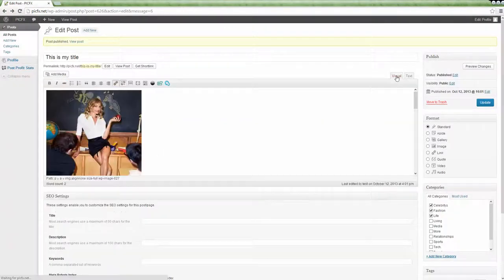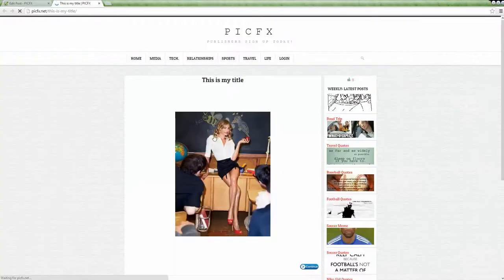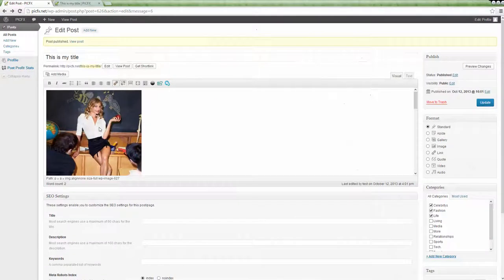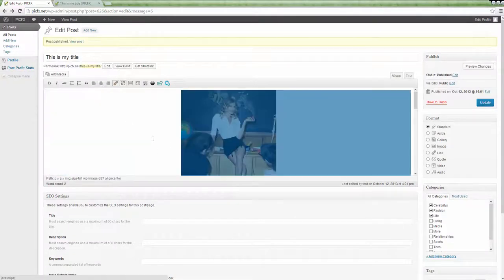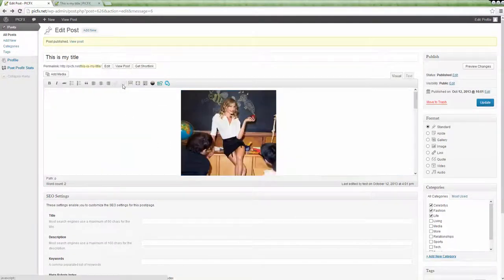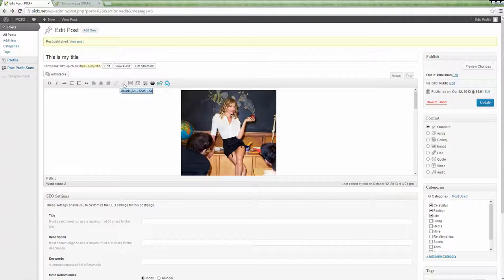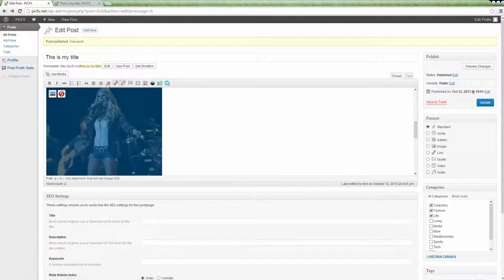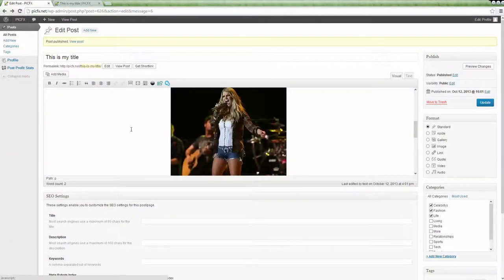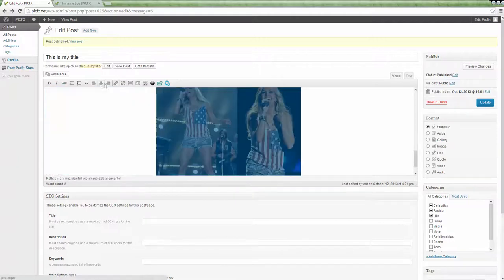Maybe I want to hit visual. I want to do a couple things. Some things I noticed were this one's centered, but the other ones weren't. So I'm going to click this, click center. I also like to click this unlink, so you can't click on the image and go to a page. So that's what we click, this unlink button here. I'm going to do the same to the rest of these. I'm going to center this one. I'm going to unlink it. I'm going to center this one. I'm going to unlink it.